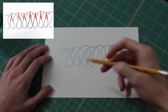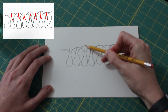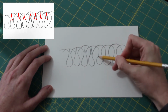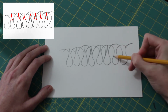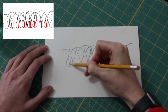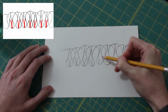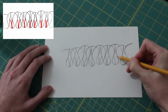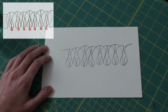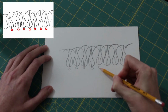Now all we need to do is take these raindrops, trace the curve that we already have, and then create a pointy top to each of these raindrop shapes. Once you've done that, we're then going to add some petal shapes to the raindrops. So just a little almond shape on each side to sort of show the petals starting to spread. Then you're just going to draw a little circle underneath each of these buds. It's basically like the calyx of the plant.